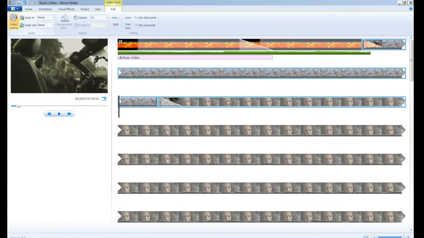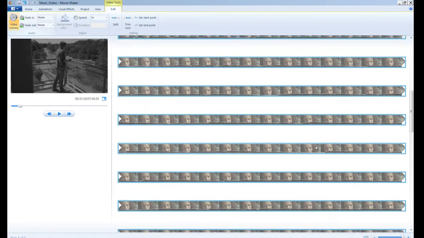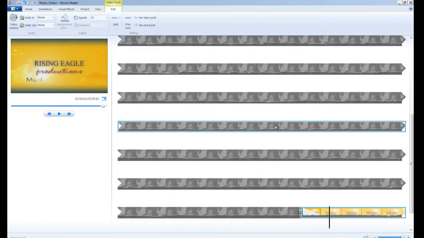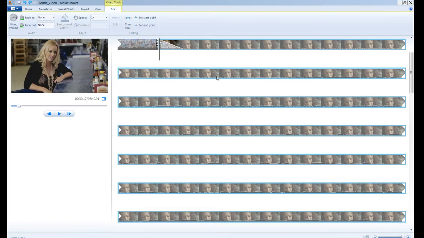Okay? So in this second video, it's still too long. I'm at 7 minutes, so I got to get rid of a whole lot of this other video. I have two ways I can do this. I can go to the trim tool, and that's going to give me these bars on either end. So I could cut some off at the beginning, or I could cut some off at the end, and I could just tell it to save the trim. And it's already going to cut it down. But I'm going to show you an even simpler way to do it.